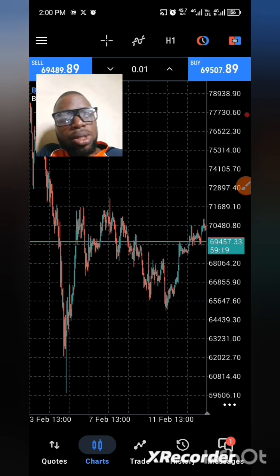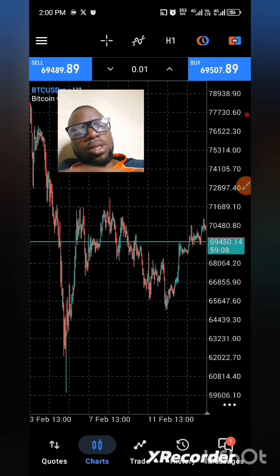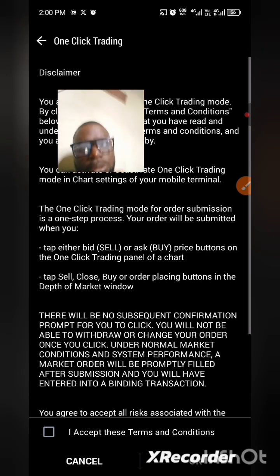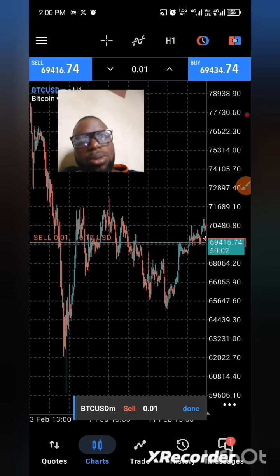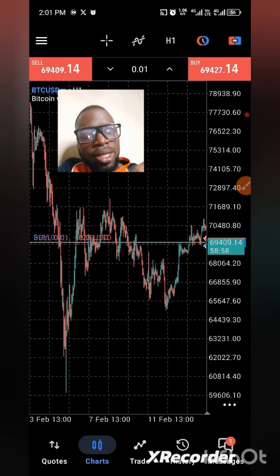So if I want to use a limit order now, you see this icon that looks like a pen, this one that looks like a clock symbol. Understand? This is the place for buyers. If you want to buy, you buy here, for example. Okay, accept. You click OK. You sell. You want to buy, you buy. You understand? So that means that I'm buying at the current market price.